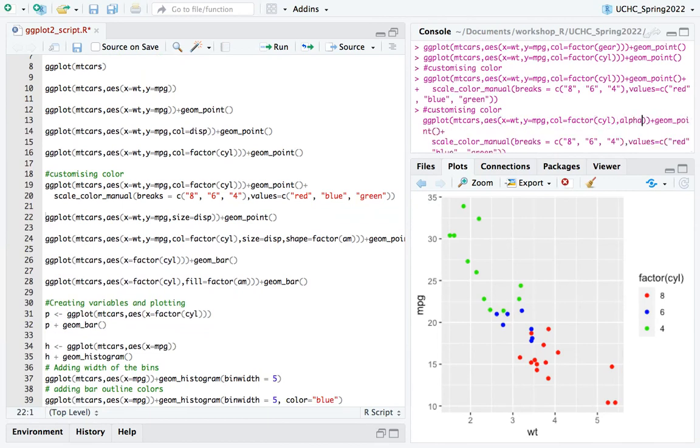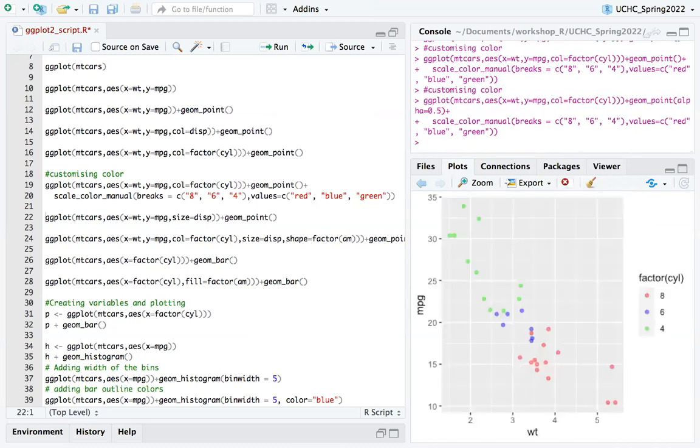My alpha. Let's change it there to 0.5. Yeah, so this is a little bit better color rather than having it really strong. So based on your taste, if the way you like, you can customize this whole graph. That's the main thing I want to convey over here.